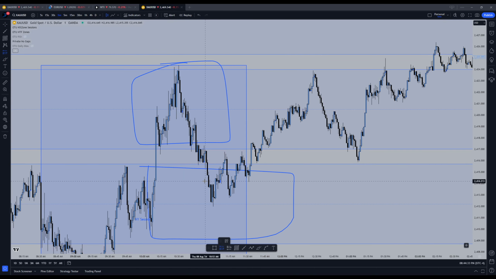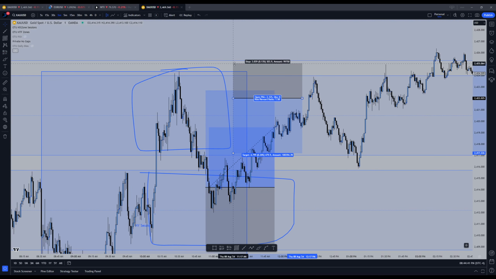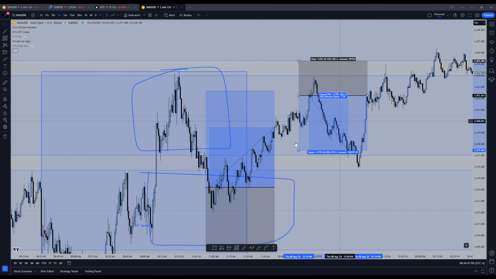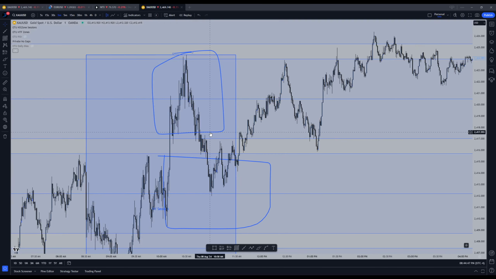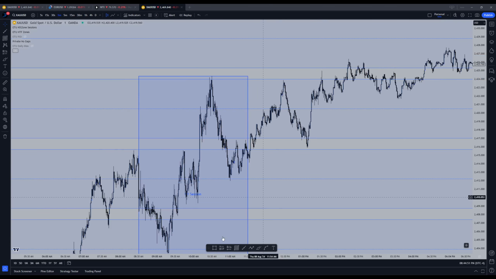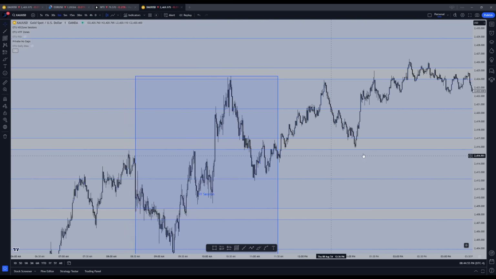And you can even create a strategy randomly buying and selling in here, right? For example, you have a limit order here, and you also have a limit order here. And literally this is all you're doing as a strategy too. You just hit 1, 2, and 3 risk reward there, just putting a limit order at 50%, buying and selling. So that's another cool, unique way you can use the indicator if you really want to.